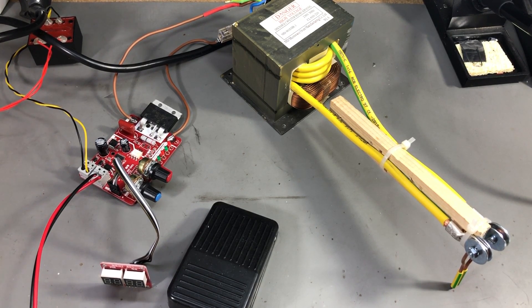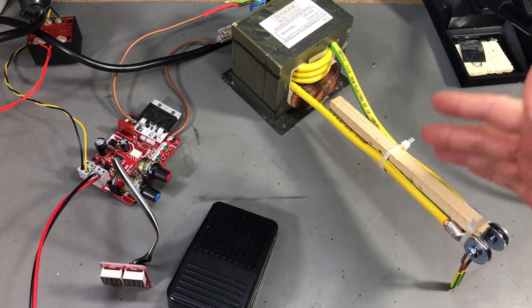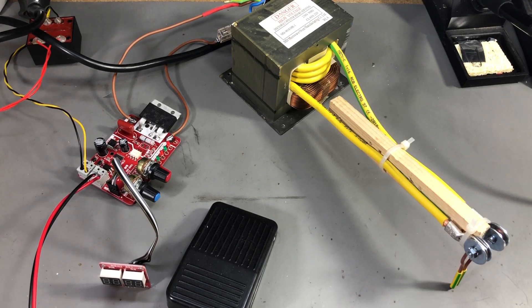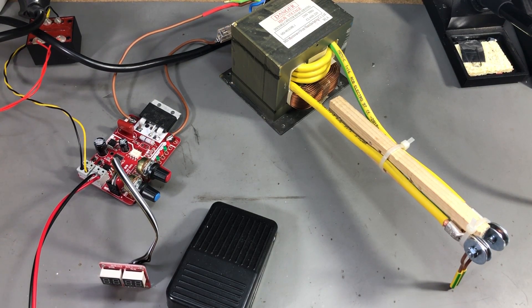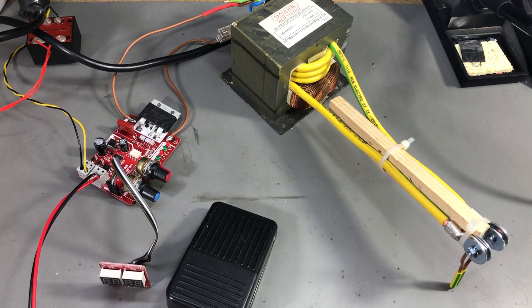Welcome to a new Vault Log. Today I'm going to talk about a DIY spot welder that I built — the advantages of such a build as well as the disadvantages or the problems I encountered. The idea for this project started many months ago. I was at a local recycling center to deposit some old electronics when I saw a microwave oven transformer sitting on the table. The guy in charge had literally taken the transformer out of a microwave oven a few hours prior. So that sparked the idea — I asked if I could have the transformer, he said yes, and that was the start of this project.